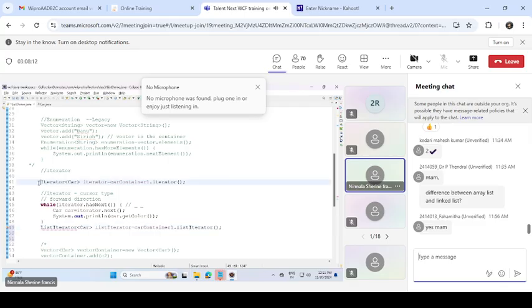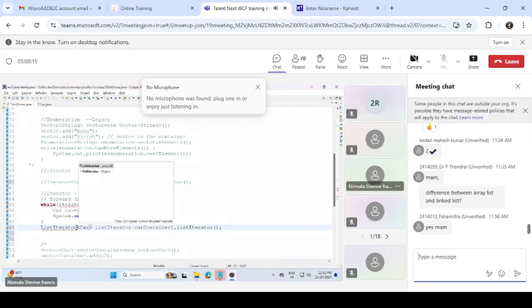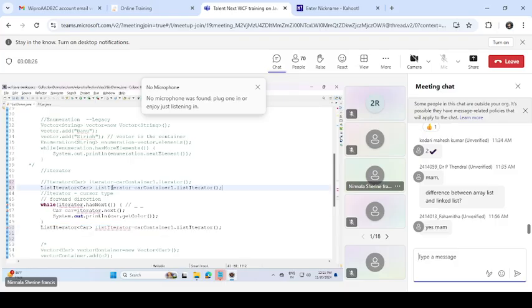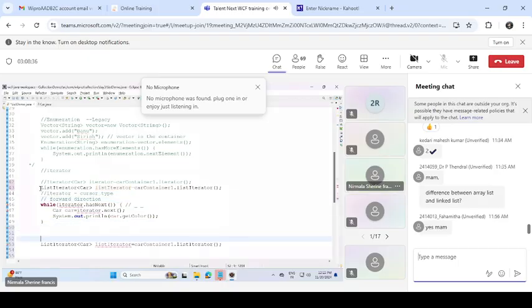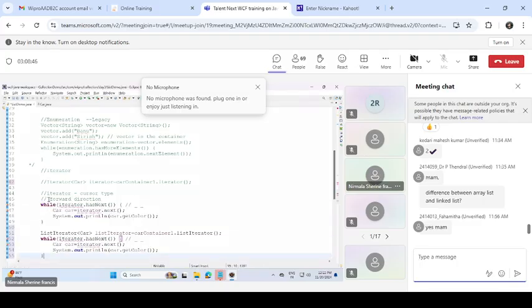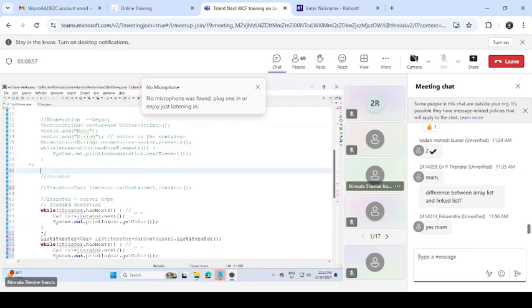So what I'm trying to do here is use this iterator to make a new one.